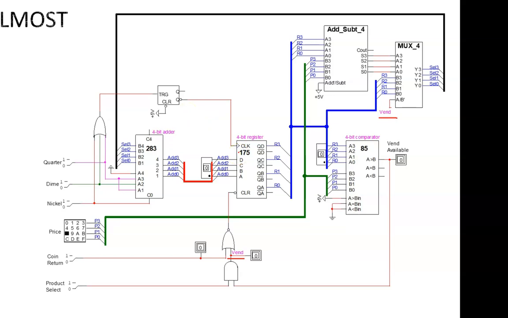In normal operation, the register value is added to new coin inputs, just like before. In the special case of Vend a product, the change value does pass through the adder, which seems strange.